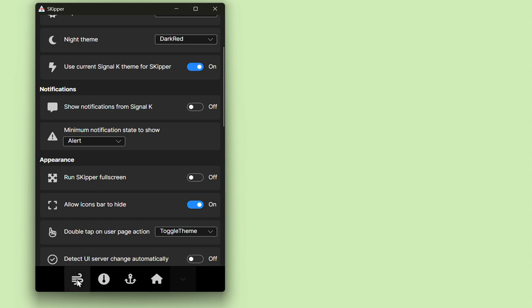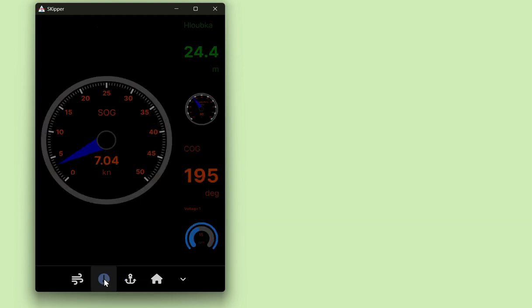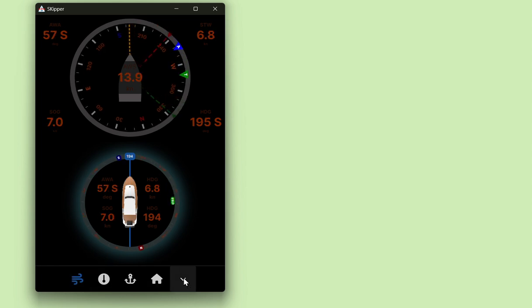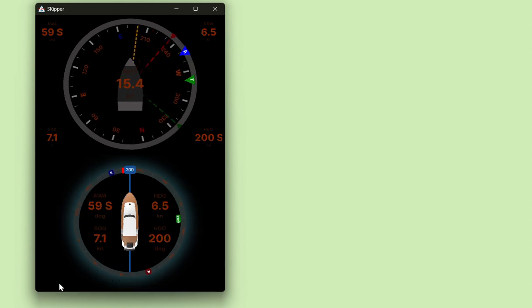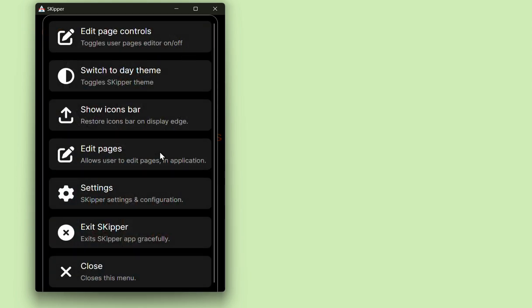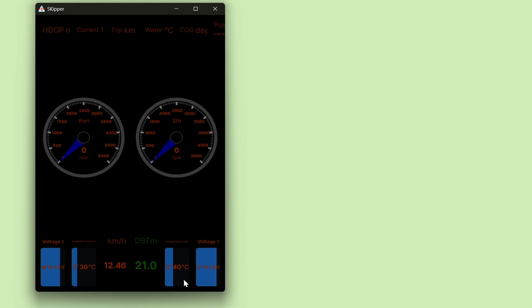And now when I go to any of my user defined pages, you see that I have this little down arrow here, which I can touch on, basically to get to a screen that I want to display. And then when I touch this little down arrow, I get full screen for all of my controls. To bring that back, I simply right click again, show the icons bar. Now I can switch to something else and then hide the icons bar again, getting full use of the entire screen.